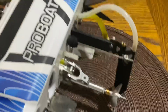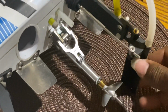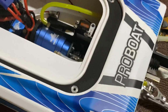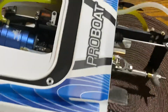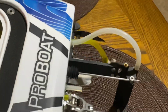I would have shortened it like Paul Cooper. He chopped this and went in so it wouldn't, because sometimes when you get into a bad crash, it'll touch the rudder on this. But the number one thing in power is you want it to be durable and not overheat, so I increased the size of the tubing on it, which you can. They have a full kit that has dual rudder pickup for cooling, but I don't have time for that. I'd rather fabricate it myself. You know, save my money.